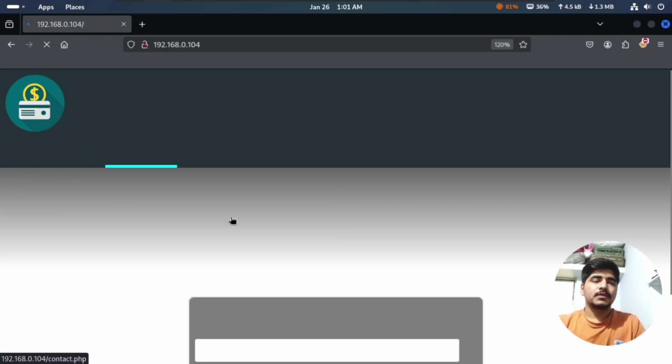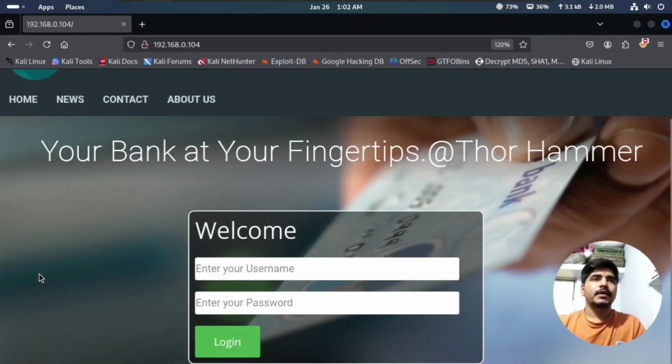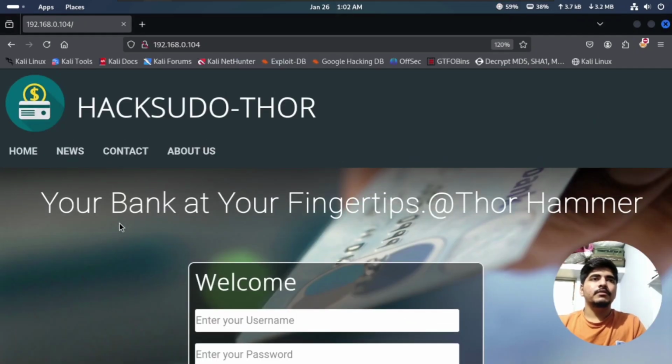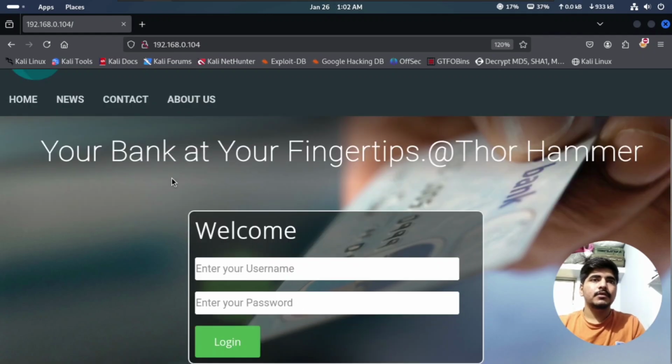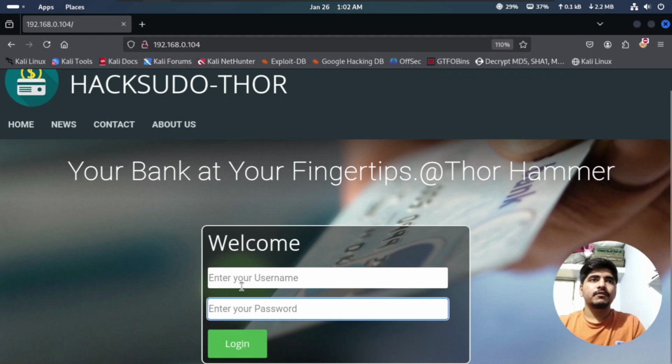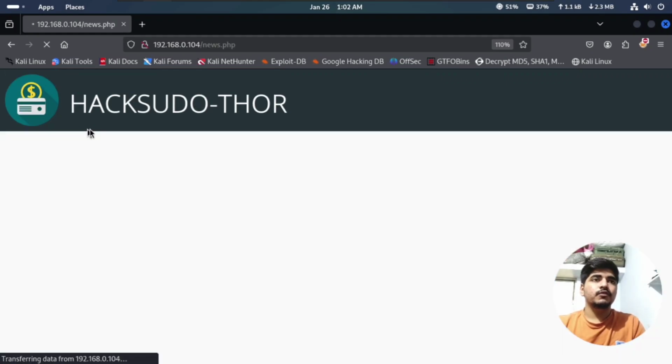Here is some website with a front end, so let's check it out. We have the website, 'Your bank at your fingertips, Thor Hammer,' and here are some usernames and a simple login page, and news is here.